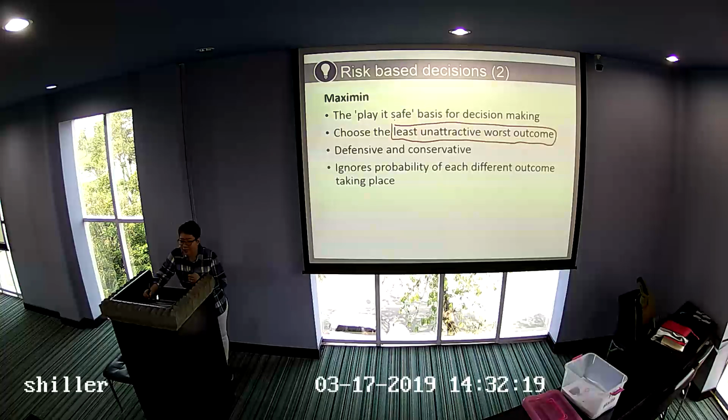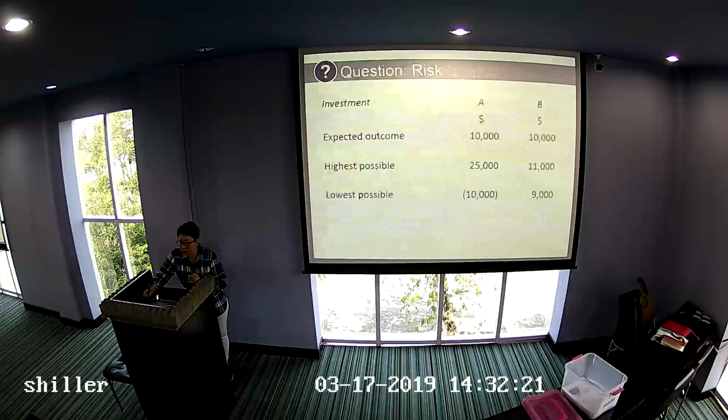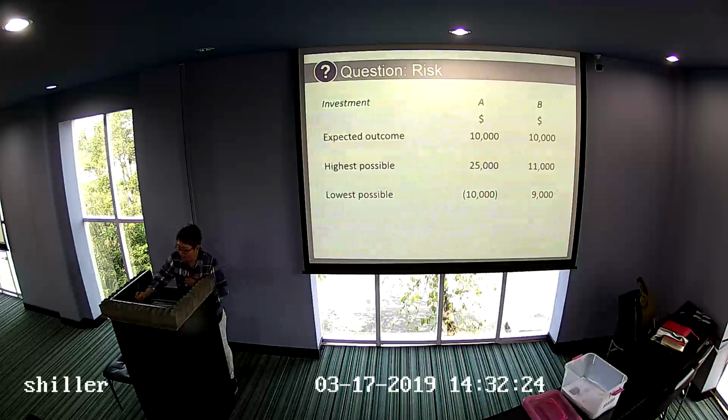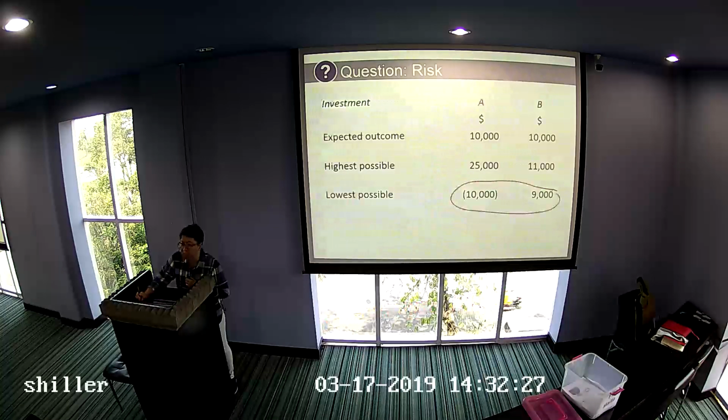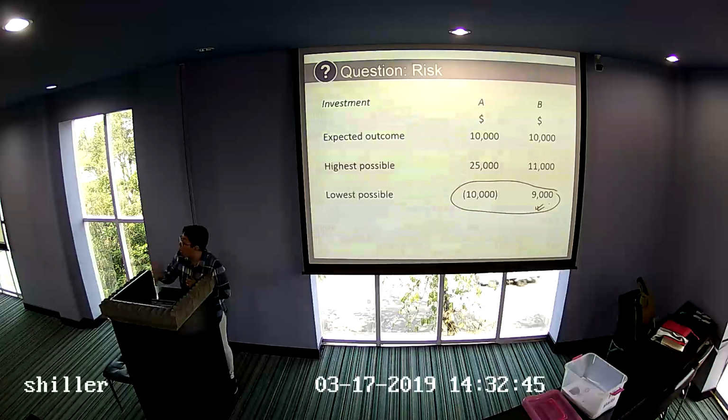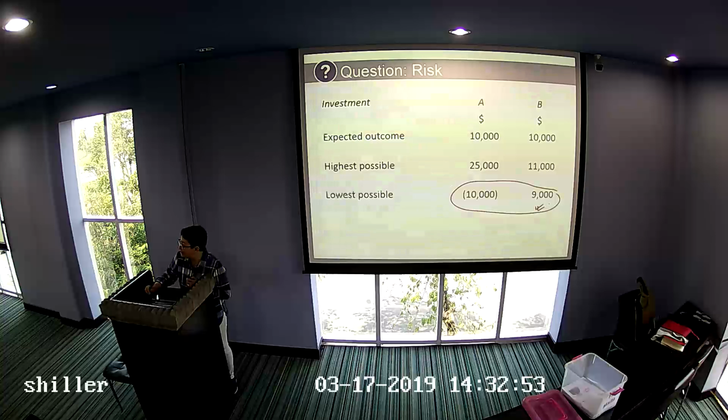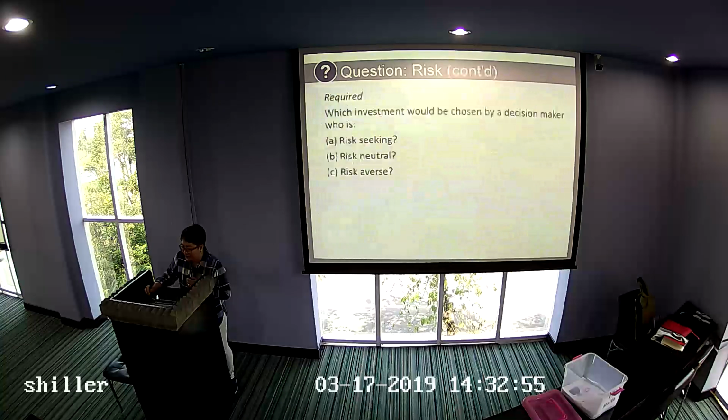Understand? So in the example earlier, if it was a maximin, what is the lowest? These two are the lowest, correct? So that's the first thing, minimum. Then he chooses the maximum of the minimum. So between these two, which one is his choice? Correct. You understand? Maximin. He will choose all of the lowest, but his final decision is the maximum of all the lowest. Maximin.